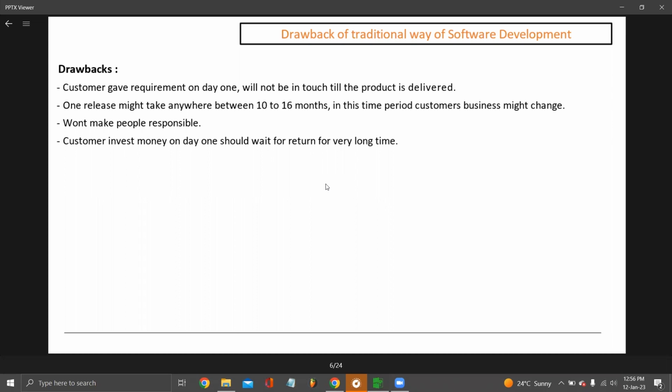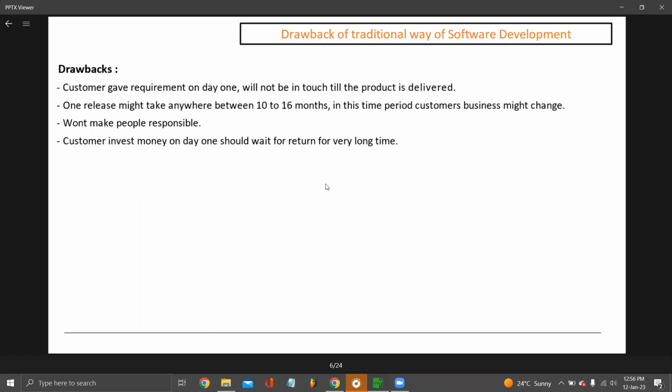If you are a customer giving a project to an IT company, you are giving millions of dollars to that particular IT company, and they tell you that you have to wait for 16 months in order to get the product. What do you think? Will you want to invest that amount of money and get the product after 16 months and then make profit out of it, or will you follow up with another company which can give you software in a shorter duration of time? What route will you take?